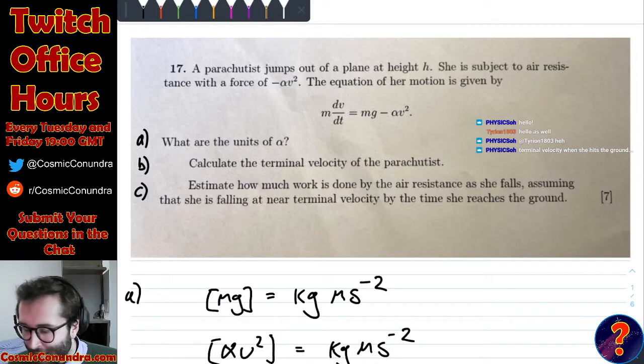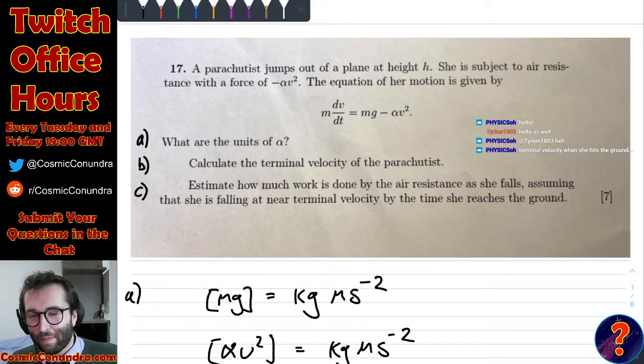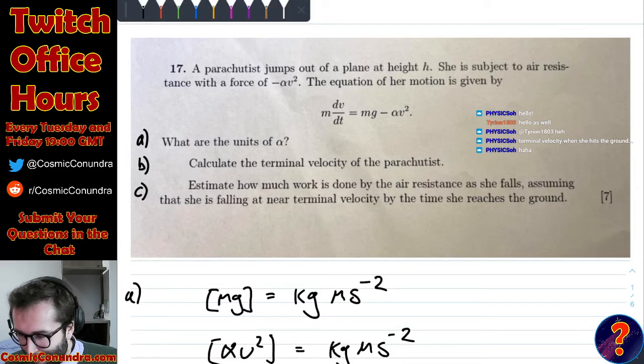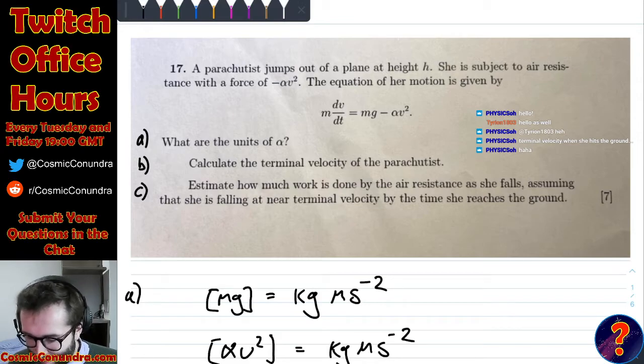Yeah, so, I mean, it's not a very good parachute, clearly. I mean, she might as well just have not put the parachute on. Or, well, I suppose, unless she puts the parachute on the second she jumps out. If this alpha is modelled as the parachute, she's wearing it from the instant she jumps out, but yeah, you want to travel at a pretty low terminal velocity when you're hitting the ground, which is what the parachute does.